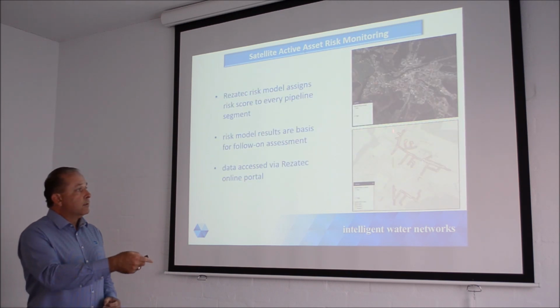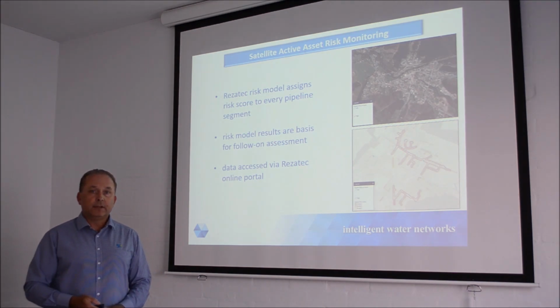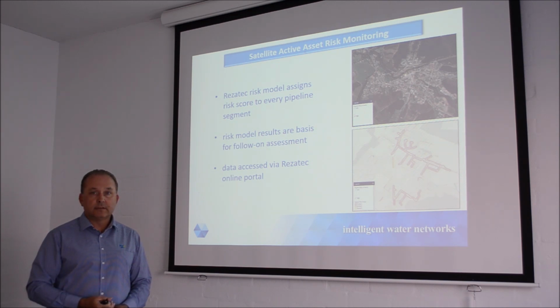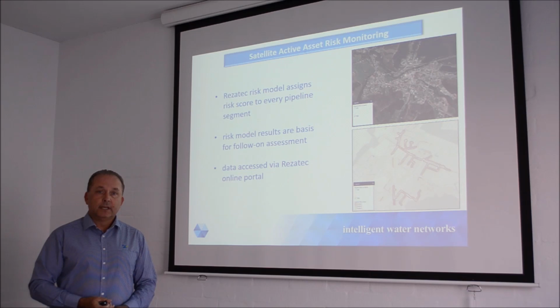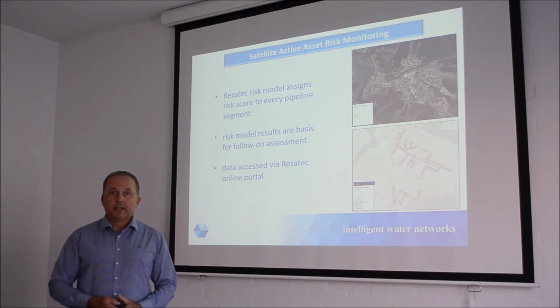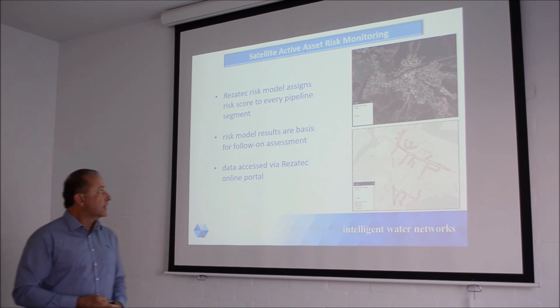So here's an example of what a plan would come back like. This is a sewer system. It'll highlight some areas of interest, and then what you can do is some follow-up work. So here, you'd run a sewer CCTV program and validate some of those results. If you've got large networks, it's a really good way to refine where your issues could be and then investigate it and hopefully be proactive so that, rather than something going wrong, you can find out the issue before things sort of hit the fan.